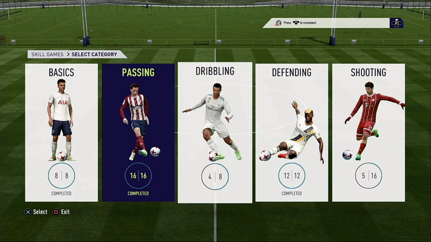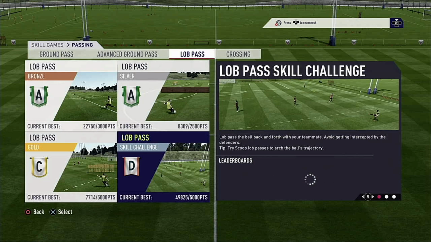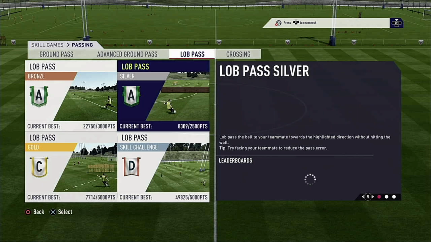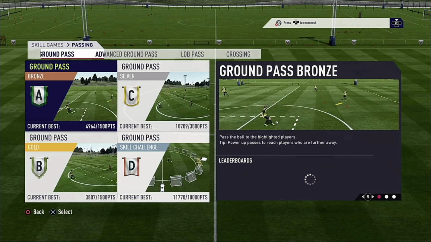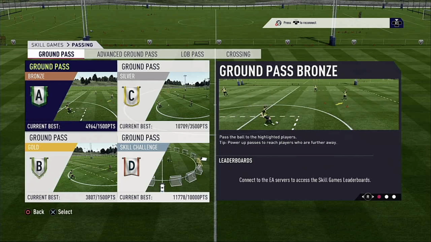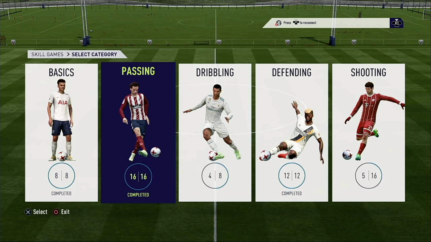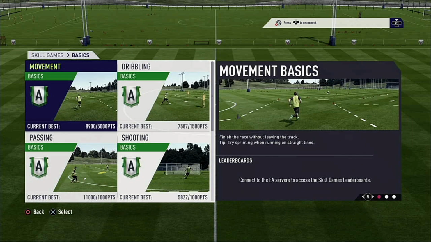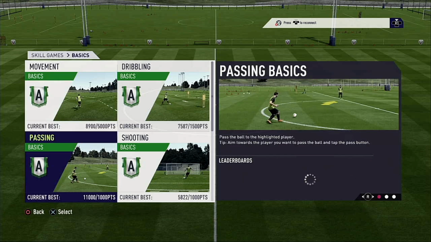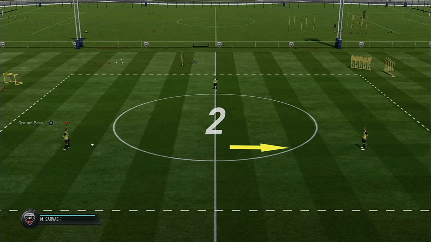Was it a ground pass? I gotta find it. I had it before. Okay, basic pass. So this is what it should look like. Oh, wrong one.